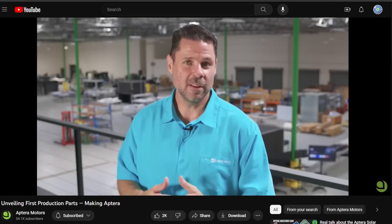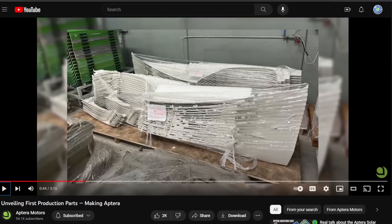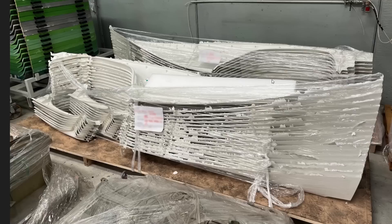The first tools from CPC have been developed and we've actually stamped our first part. So this is the important part of this video. Most of the other stuff we've known about — the solar summer events, the surfing event, Del Mar racetrack, Comic-Con, and Tesla takeover. Later on they talk about the grant they got with the tax exemption. But these are pictures of the production parts — Aptera sent me some high-res pictures, so let's take a look at them.